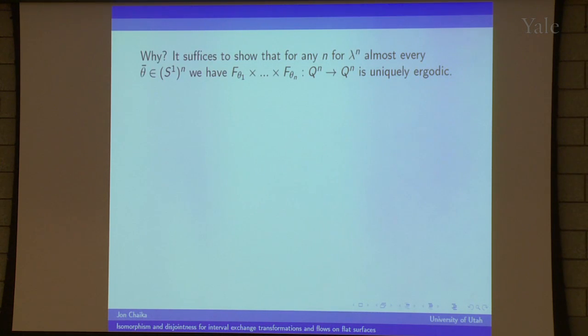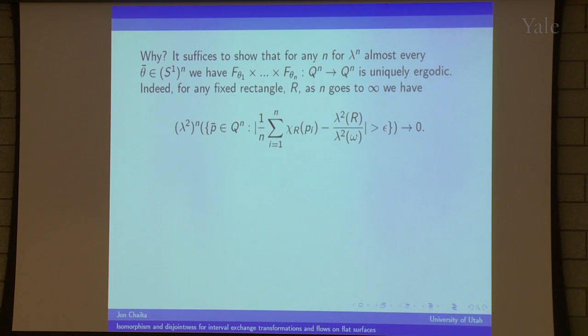It's clear we want some kind of control on every single point, but why is this good enough? Well, by the strong law of large numbers, if I take a product of my surface with itself n times, where n is some enormous number, and I pick a rectangle, for most points in the product of these surfaces, I'm no longer restricting to the diagonal. So for most points in the product of these surfaces, it's going to hit rectangles as often as it should. And this is just the strong law of large numbers. What's happening in one surface has nothing to do with the others. These are all independent. Okay, does that make sense?